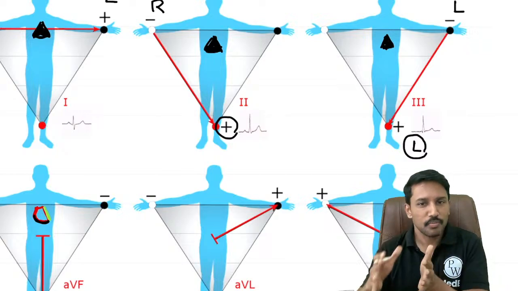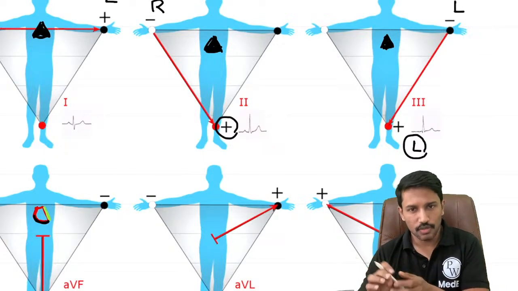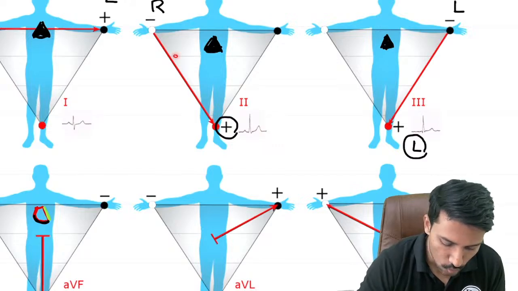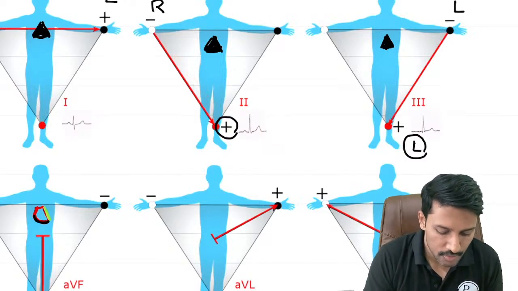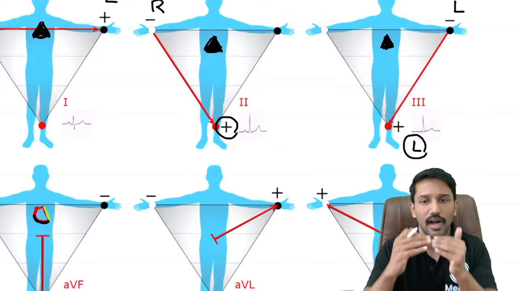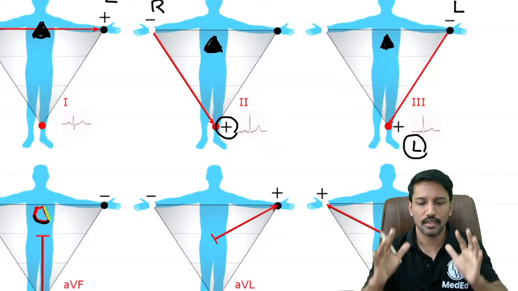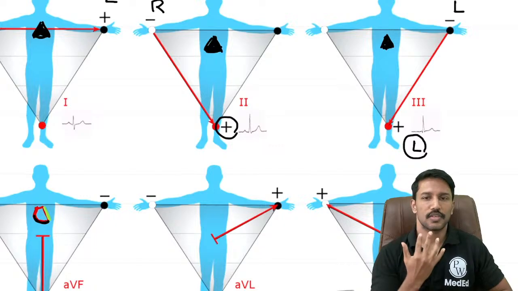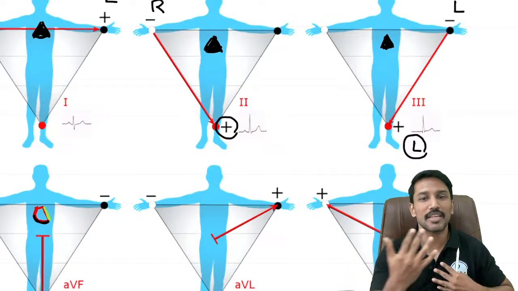We have not actually placed the camera. It's just the electrode. But because the electrical impulse is heading towards this, it appears like we are looking towards the heart from that side. Just to imagine, like I am standing here, there is a person far away. If he starts running towards me, right, it will appear like he's coming towards me.